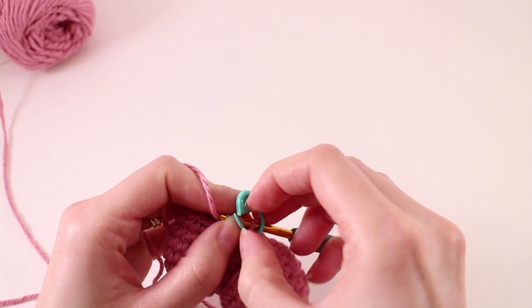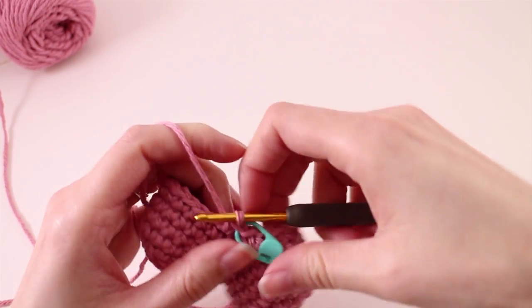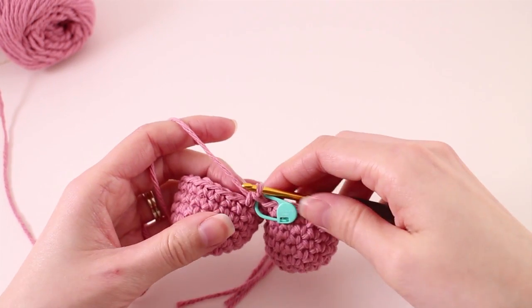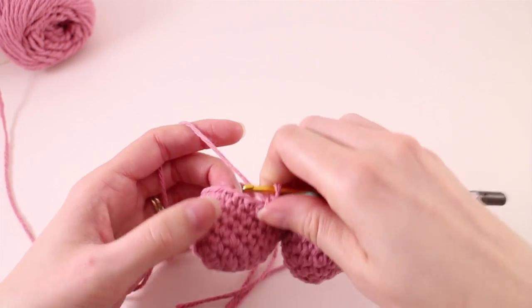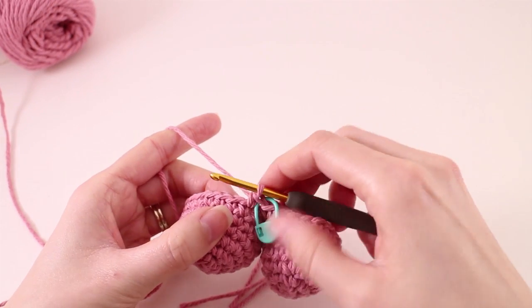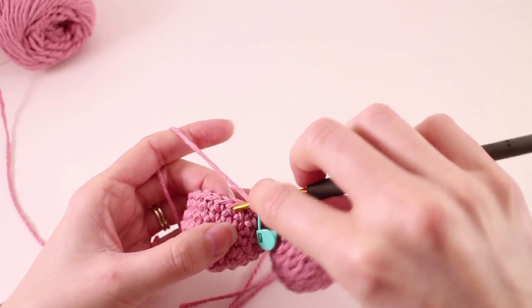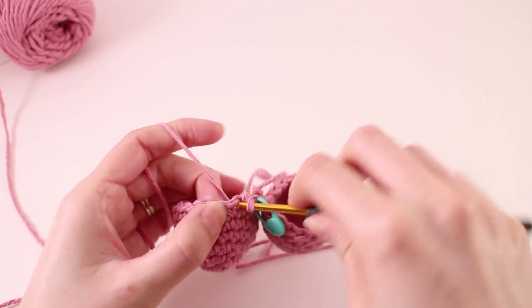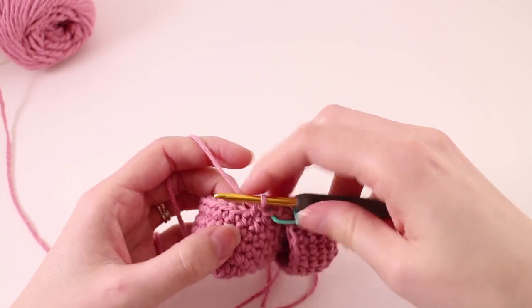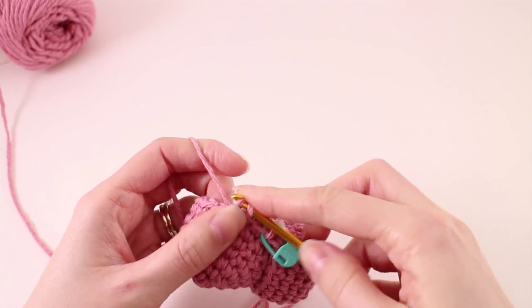So you'll mark that. And it's going to feel really odd at this point. It's not going to feel very natural. This first round is just a little bit tricky. But from here, the concept is pretty simple. We just want to make one single crochet into every stitch. So we'll work that around the piece that we have here.